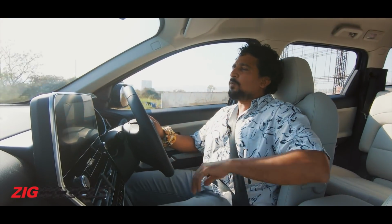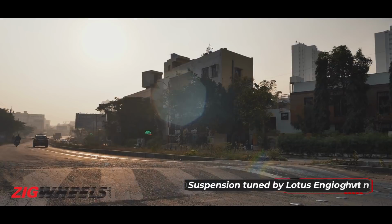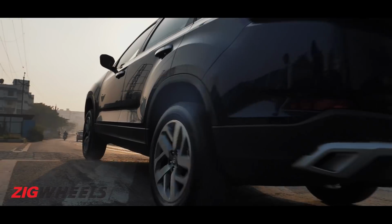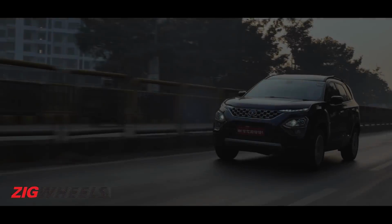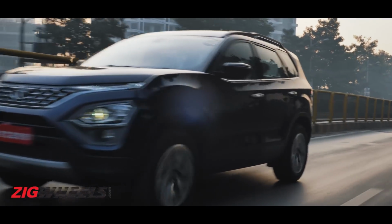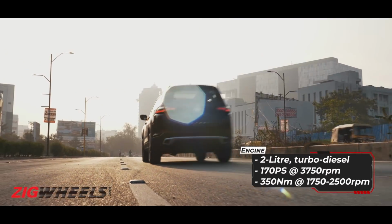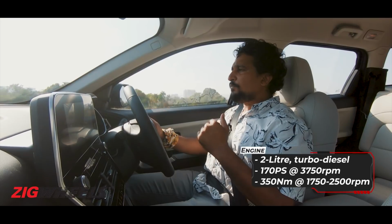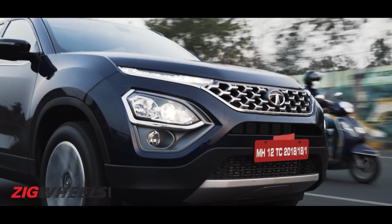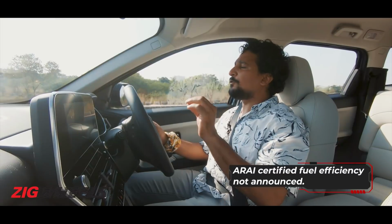And for this, you might want to thank not the Rose, but a Lotus, the company that tuned the suspension setup. So this just feels really neat to drive. And along with that, of course, there's the complement also for the engine. Now this is the same state of tune as in the Harrier and comes with the same gearbox options as well. Now the engine itself, very drivable, giving you torque from under 2000 RPM, which makes it hassle-free to drive even with the 6-speed manual transmission.